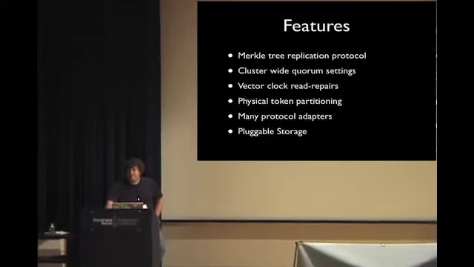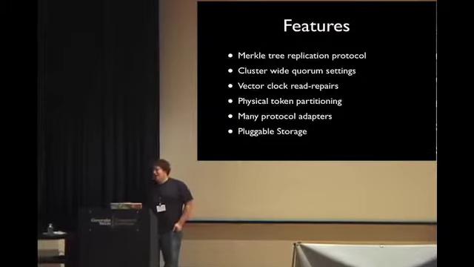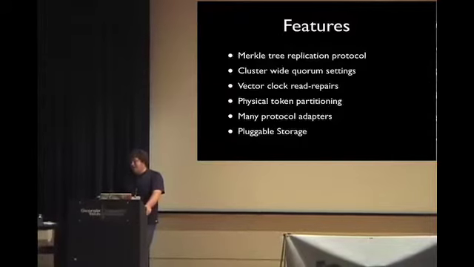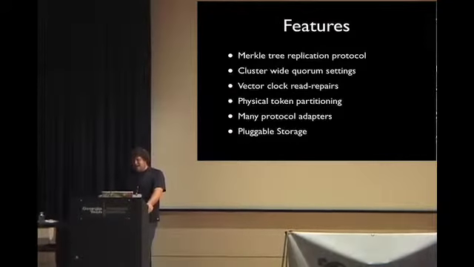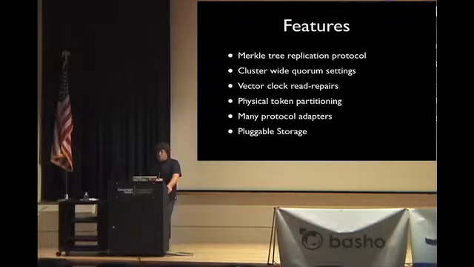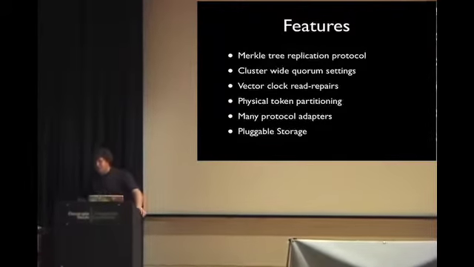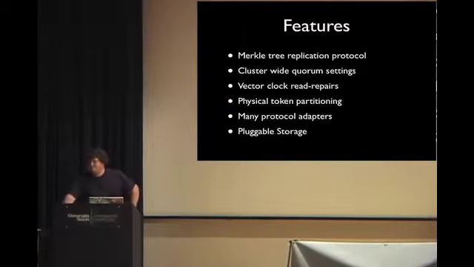So the question was, why do I regret making the quorum settings cluster wide? And the answer is that it's a lot more useful to set the quorum, the read or the write quorum, at the time the request is made, because different clients would have different needs even with the same data. That's basically the idea there. N and Q are a lot harder to set. Oh yeah, N and Q you don't want to set those. That makes no sense.